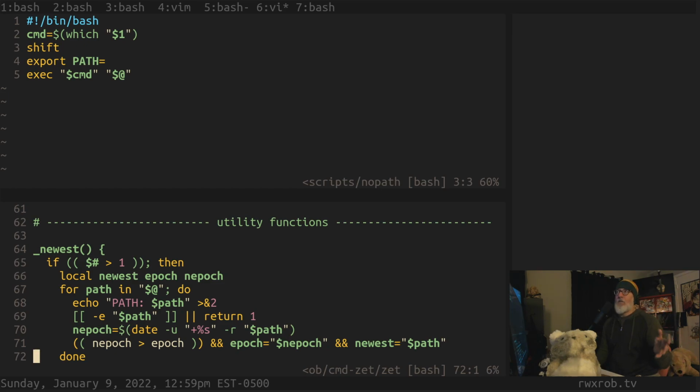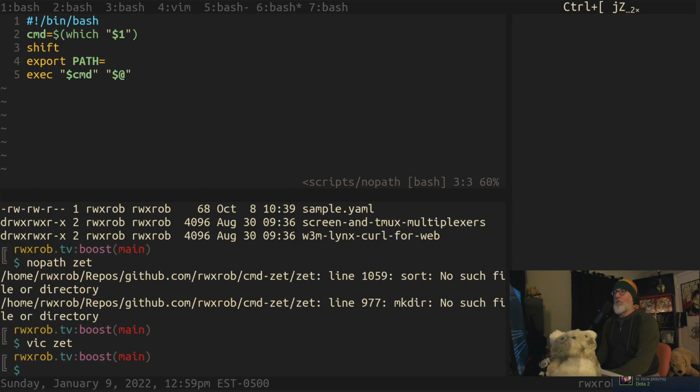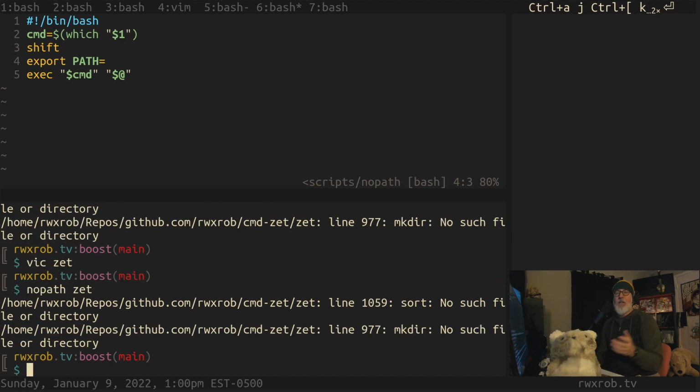So the takeaway from this is, if you want to count your number of subshells and you want to be able to start using highly secure shell scripts, you need to be able to manipulate your path. And you need to be able to run some sort of script to test what your dependencies actually are.